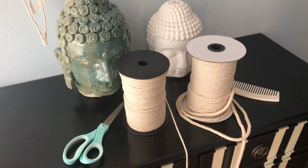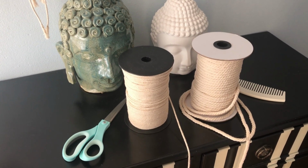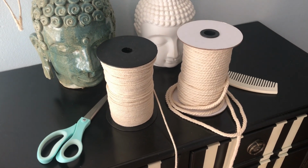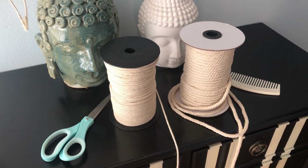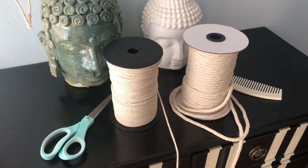For this, you will need scissors, a comb, a ruler, and then I used mainly 3mm cord, but I did use the 6mm just to do the cord across the top, but that's not necessary if you want to go ahead and just maybe double the 3mm cord.